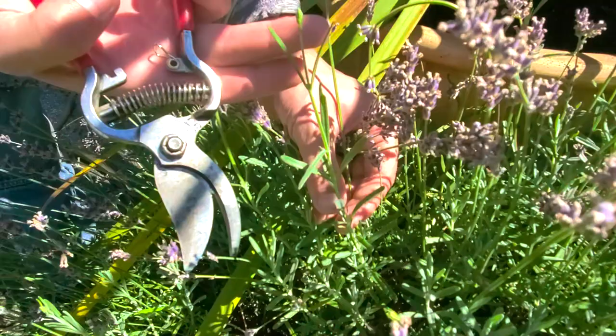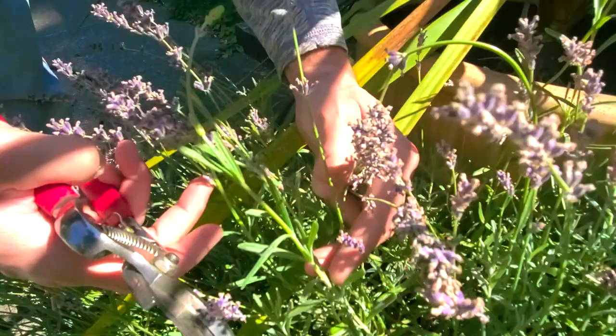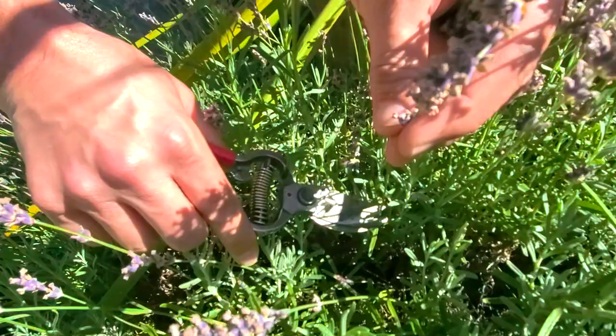This is really a great example of why we're not just hedging this whole plant — we want to keep this new growth and take this old bloom off. I'm going to move these apart, go down to just above those leaves, and cut it there. We're just going to continue like this throughout the whole plant, keeping those leaves and new flower buds while taking all of the old flower stems off.